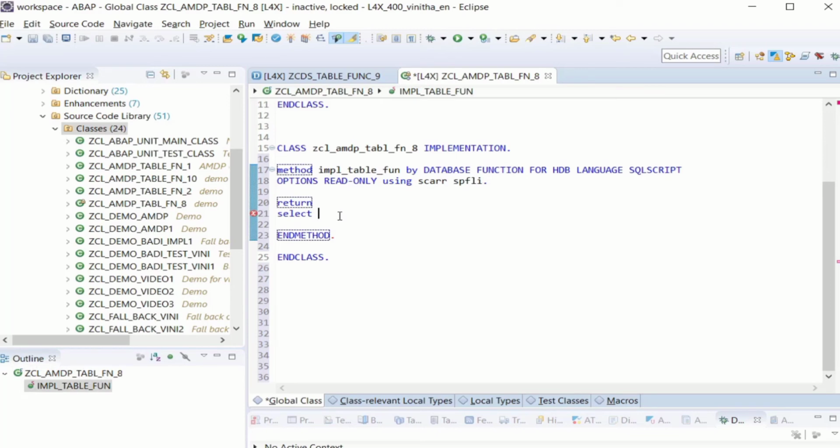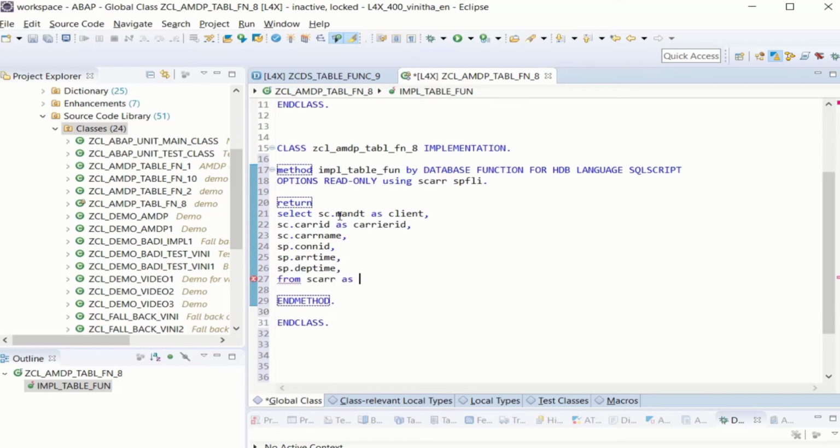Since two tables are joined, I will use alias sc.mandt as client, se.carrid as carrier id, se.carrname, sp.connid, sp.arrtime, sp.deptime. From table scarr, using alias sc, joining spfli having alias sp, join condition sc.mandt equal to sp.mandt and sc.carrid equal to sp.carrid.